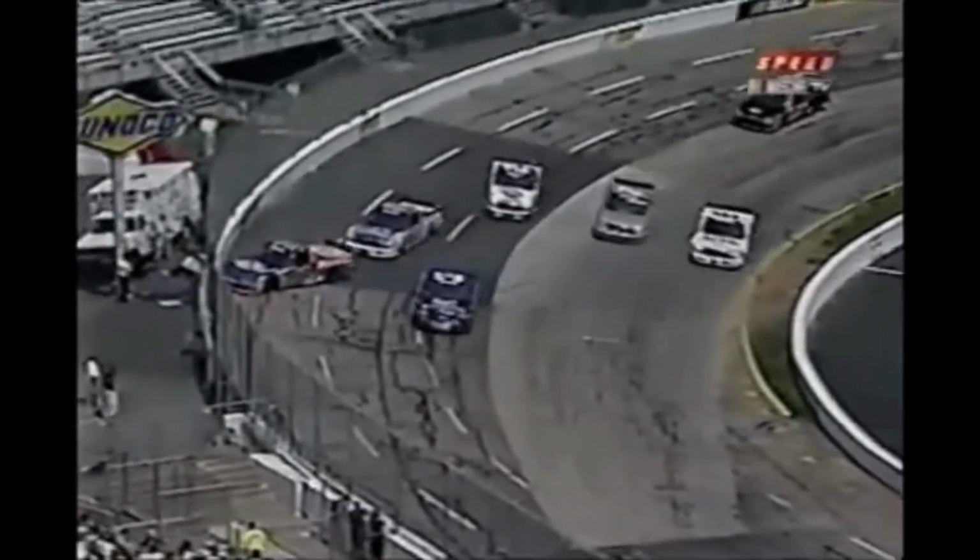Oh, and he didn't keep his brake clock, like Rick says, trying to get the thing in a position so he wouldn't lose a lap. Could get on his way back right in front of the 22, I think. I think it was Robert Huffman, maybe the 12 truck. We saw the damage there. Another bad break for Robert Huffman. He's had nothing but bad luck. Another shot up it there.